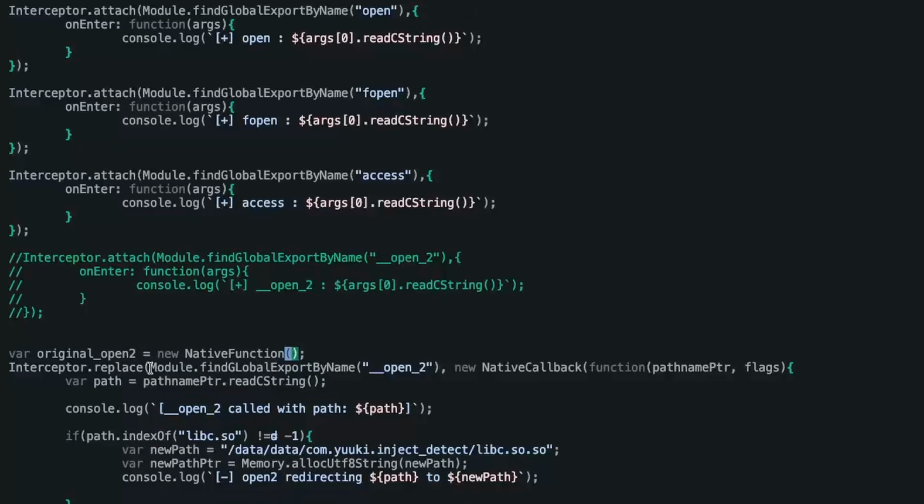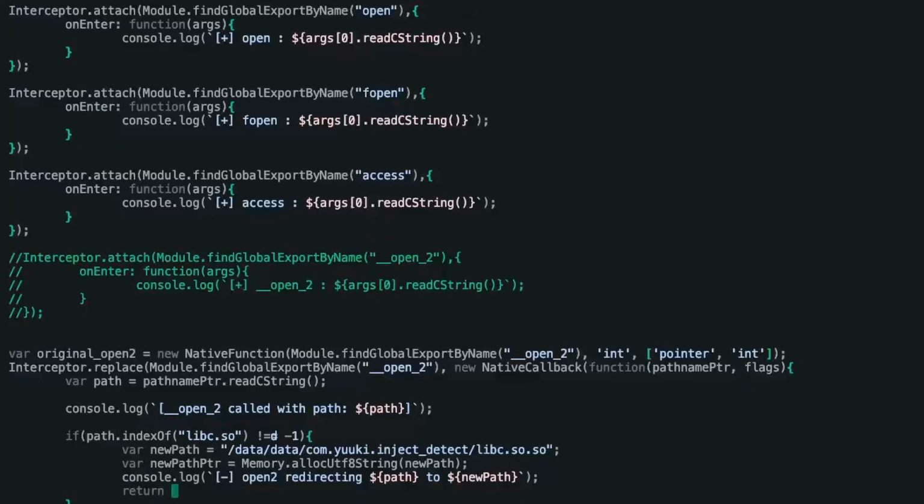So again I need to pass the actual address of open2 function over here, followed by the data types of its arguments. So that would be int, pointer, int.